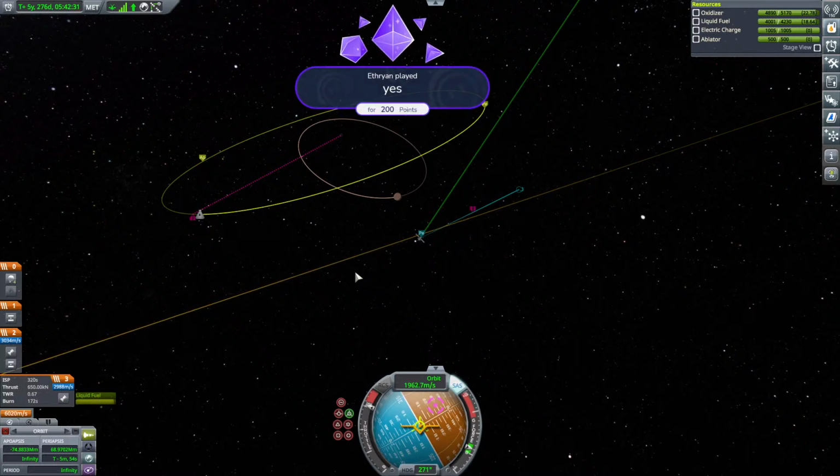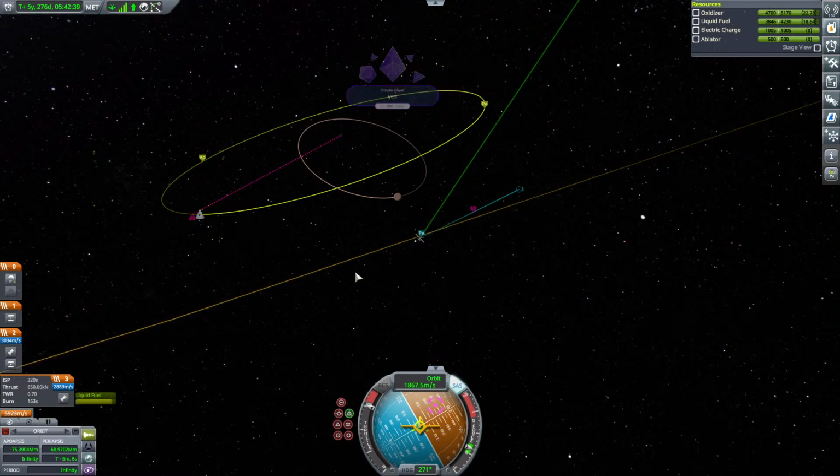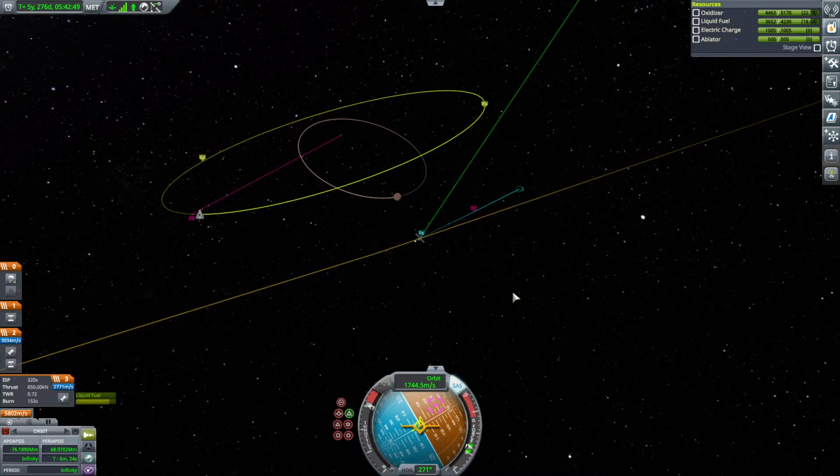Yes! Yes! Yes! We've at least managed to get into a flyby of Eve. Now we just gotta burn like a son of a bitch and get ourselves into orbit of Eve. That's the first step of this mission. We're at least in close proximity of Eve.